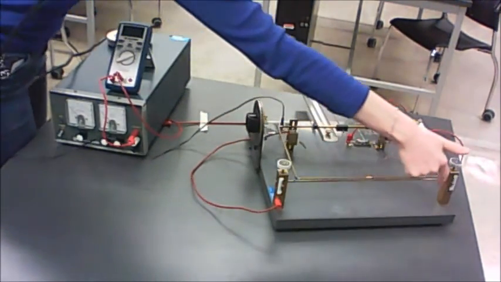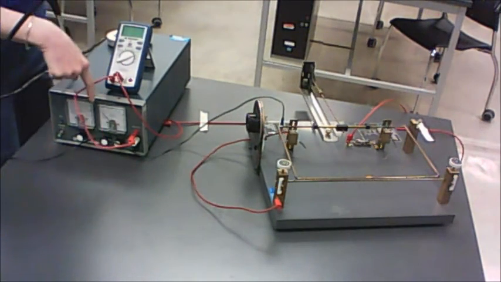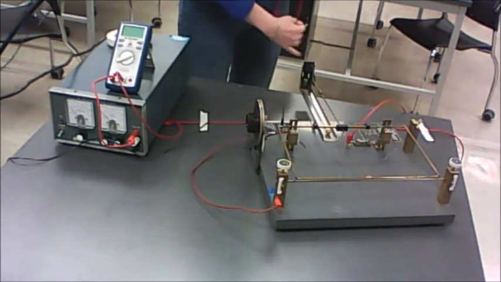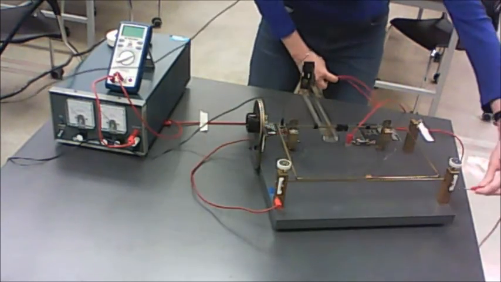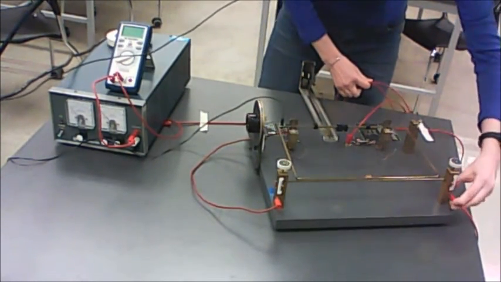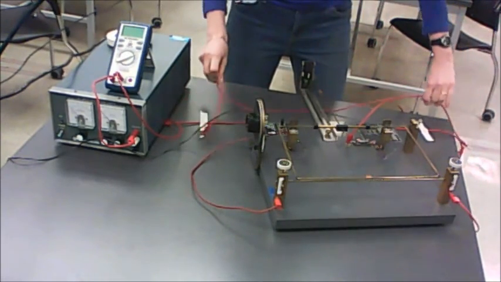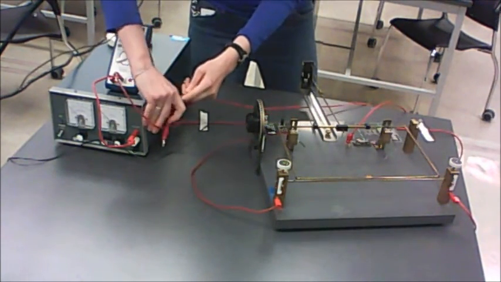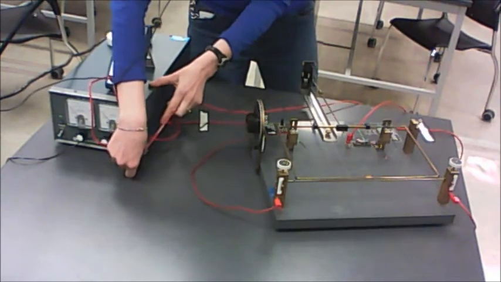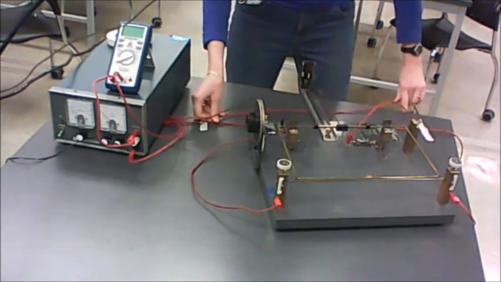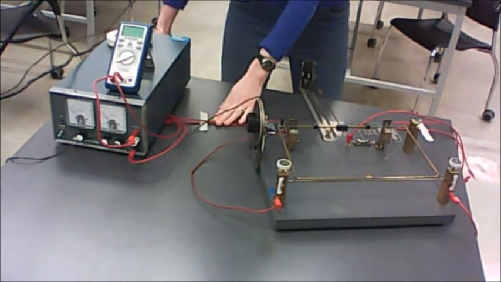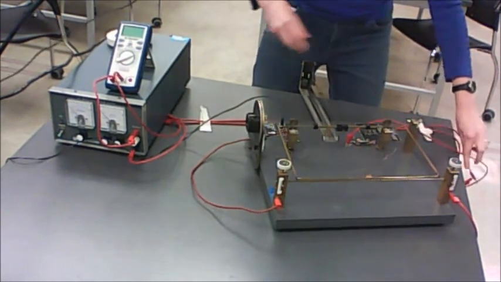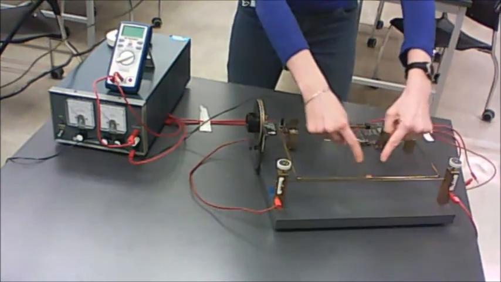And then once the current has gone through this fixed rod, it's going to go from here back to the power supply. So again, we want a really long cable for this. So again, you should take several wires and attach them together. And then you'll put one wire in here, and you'll arrange the other one to lie parallel to these two current carrying wires. And then it'll go back to the power supply. And again, I recommend that you actually tape these to the desk to make sure that they're going parallel to the current carrying wires in the apparatus. So as much as possible, your wires are going parallel to these two posts.